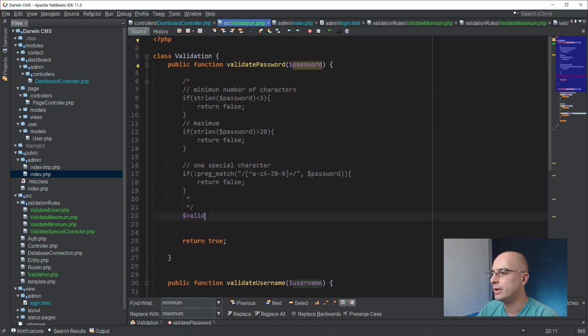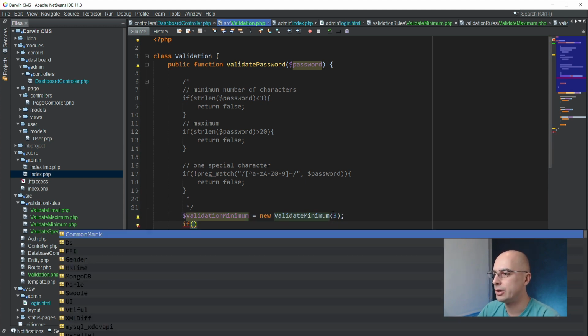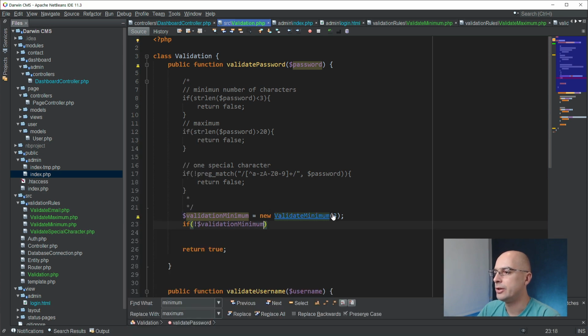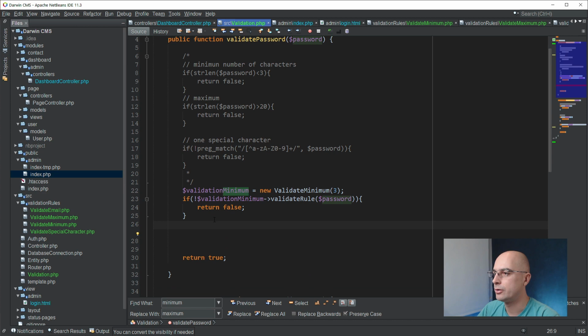So we need the validation minimum on 3 characters. And then we're just going to ask that object to do the validation for us. So if not validation minimum, validate rule of our password, we are going to return false. And then I will do the same for the maximum as well.